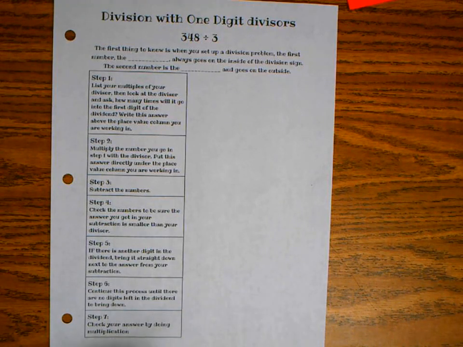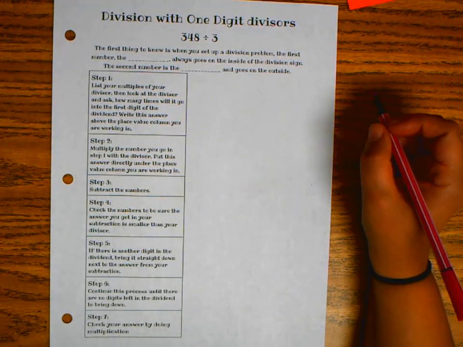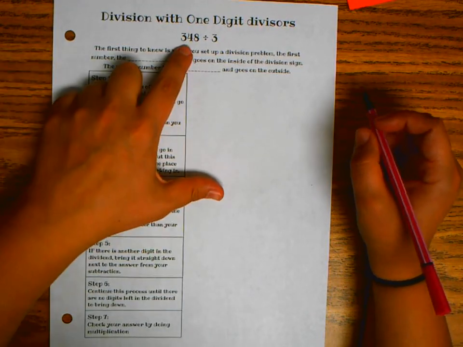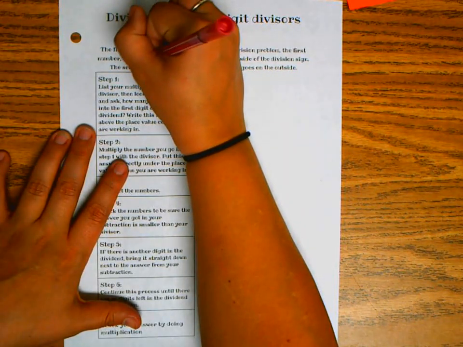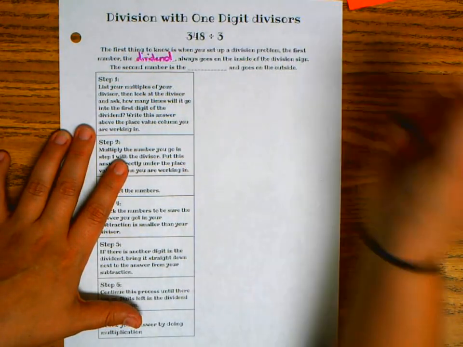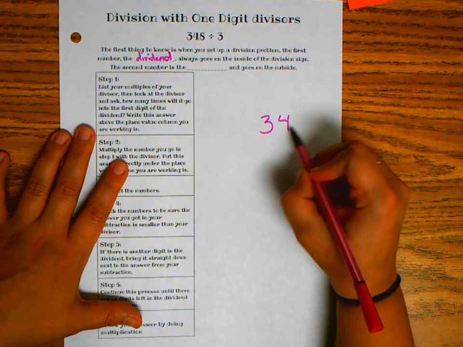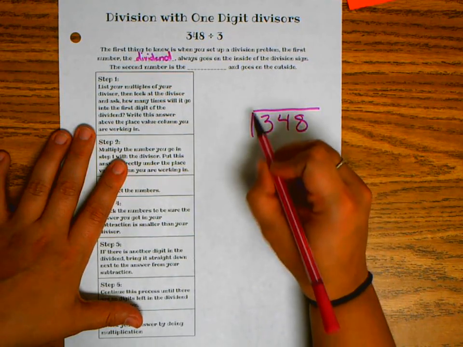Okay, so we are working with a division standard algorithm today. So the first thing to know when you are setting up a division problem is that the first number that you come to, that is the dividend. And the dividend goes inside of our division sign. So when I set this up, it goes inside of this little house, this division sign.